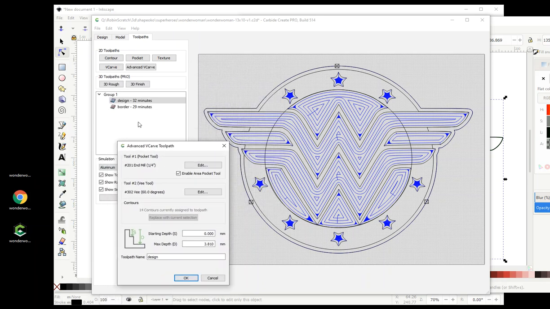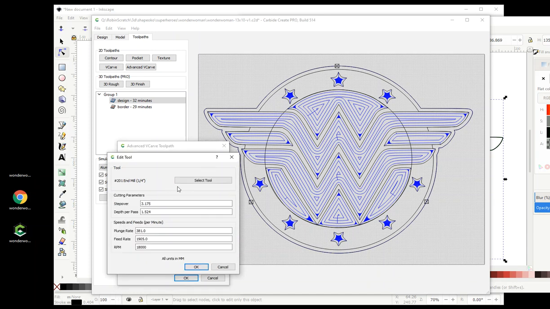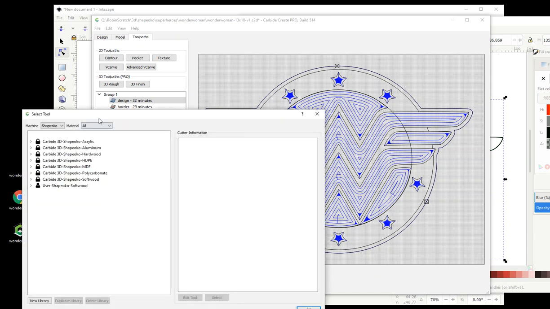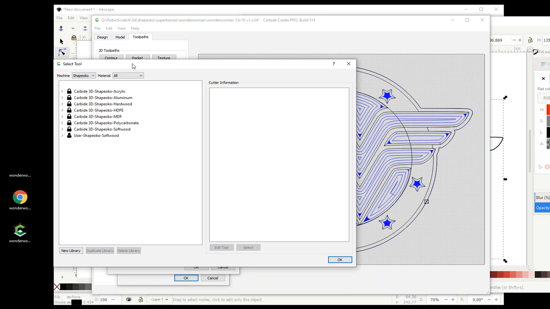I think it's 32 minutes, but if I were to do a 1/8 inch, it would be a cleaner finish for sure. But in my case, I wasn't really sure what I was going to do. I think I was going to fill with crayon, or in the end, I actually filled it with epoxy.